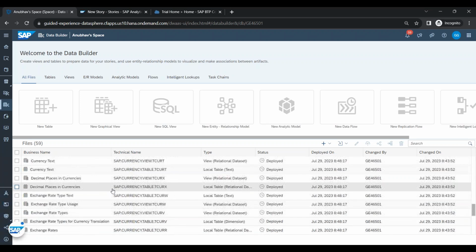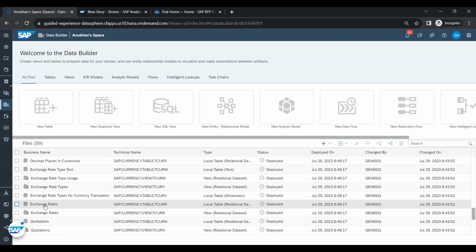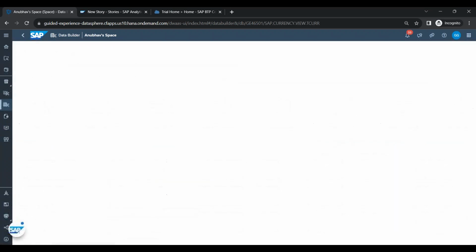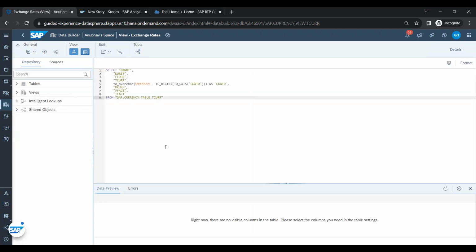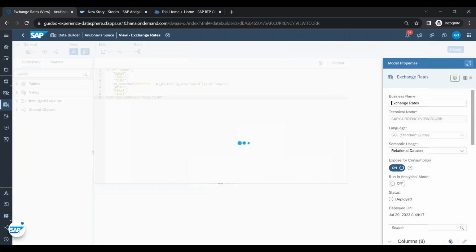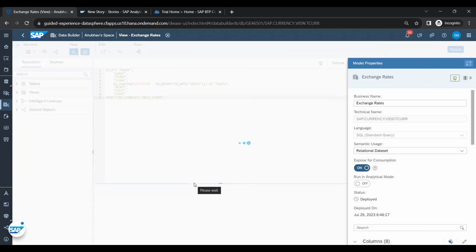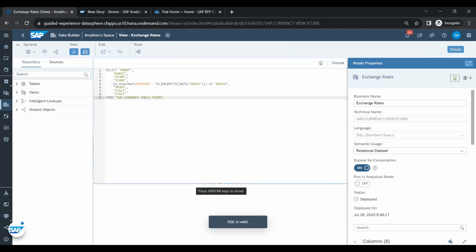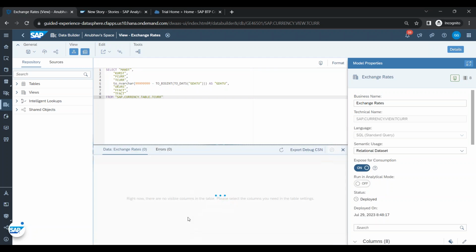So I want to first quickly show you whether our currency tables have been filled up or not. You can see the exchange rate table, and it also has a corresponding exchange rate view. I'll go to the view for exchange rates, where the exchange rates are maintained for currency conversion, and execute it. If the data flow towards the end of the last class was executed successfully, I should be able to see my data from this view. You can see it's just booting up. Somehow the data preview takes a bit of time in DataSphere, but it is still manageable.